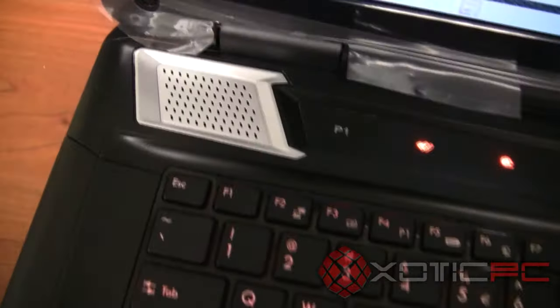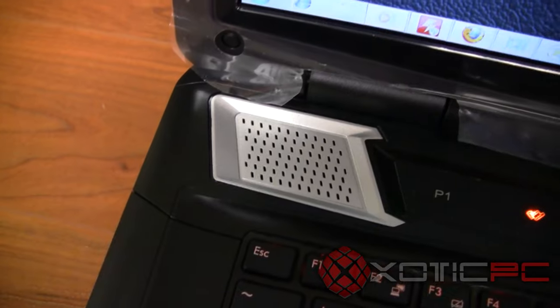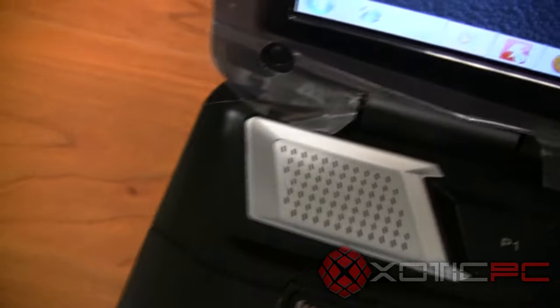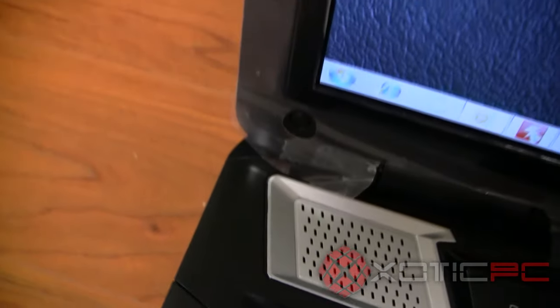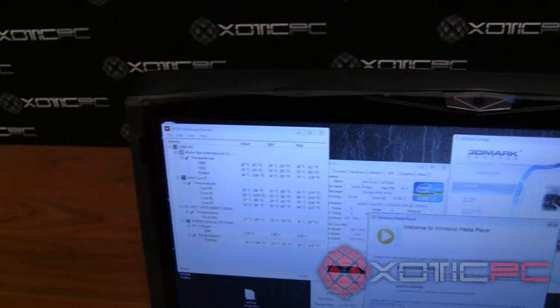You'll hear the fan start to ramp up. That's basically just the turbo fan kicking in. As you'll hear here pretty soon, it really gets going. The computer itself has a really great cooling system to begin with. The fan, just like the other, is just enormous.